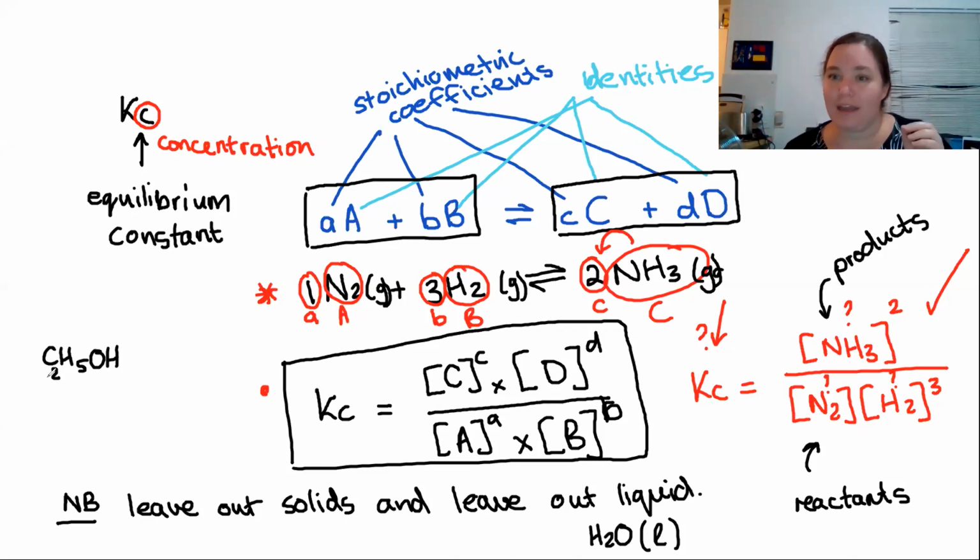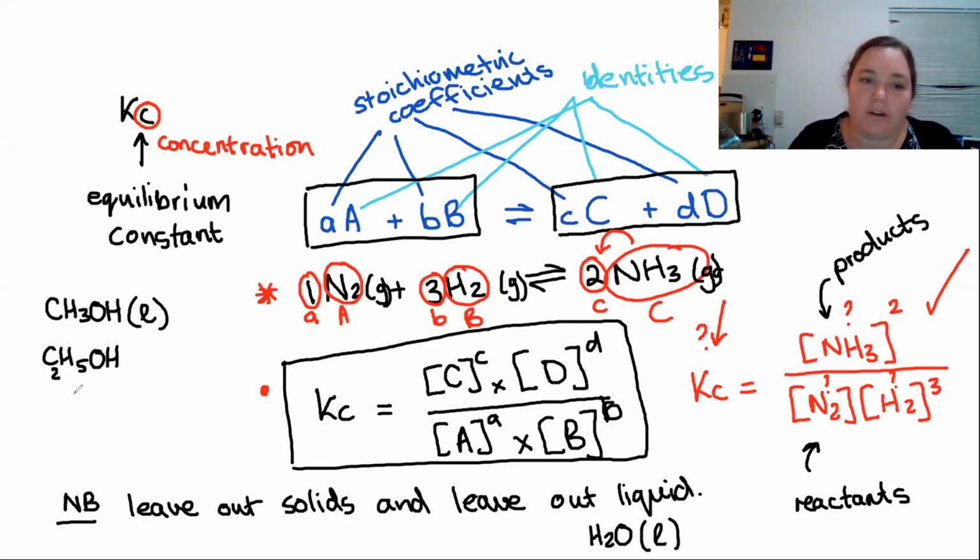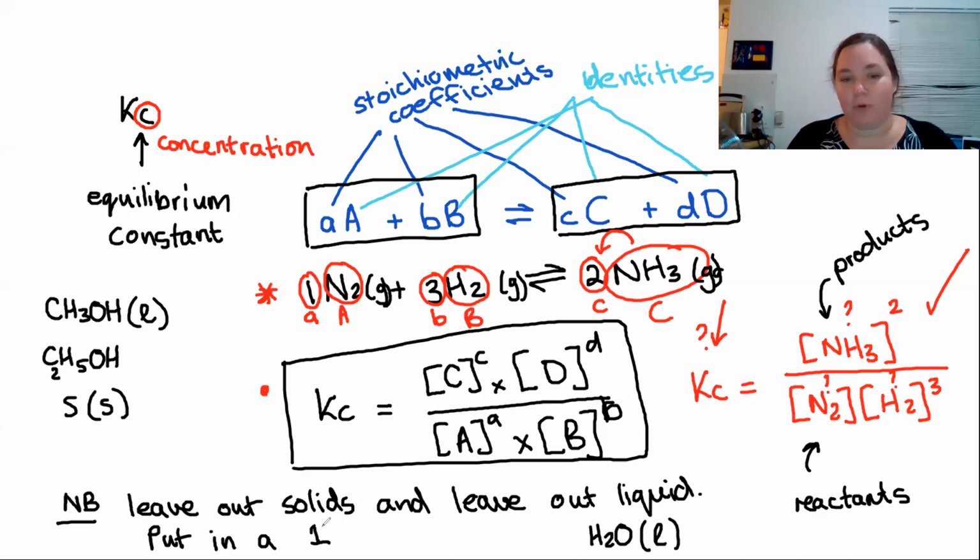You can get pure methanol, so CH3OH could be pure, but the only way that you really know that it's pure is if it's got an L after it in the formula, or if it's got, I don't know, sulfur solid, an L or an S after it in the formula, you just leave it out of here completely, all right? That means that instead of that number, we usually say put in a 1. Just the number 1, and that 1 usually will disappear itself. All right. Can I ask everyone to quickly take a screenshot before I clear everything off?